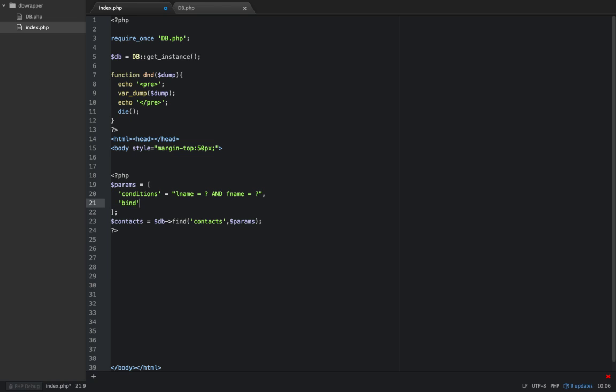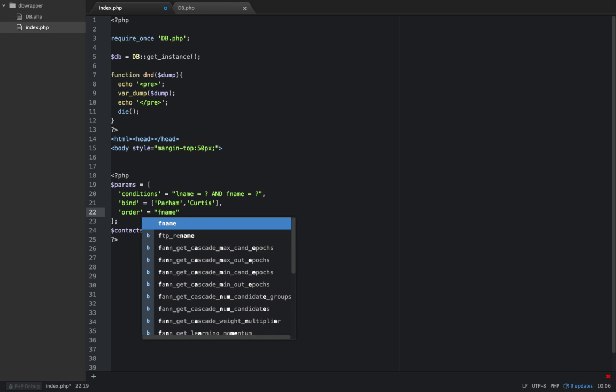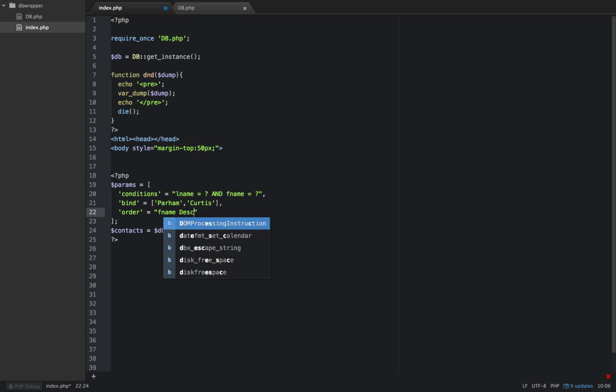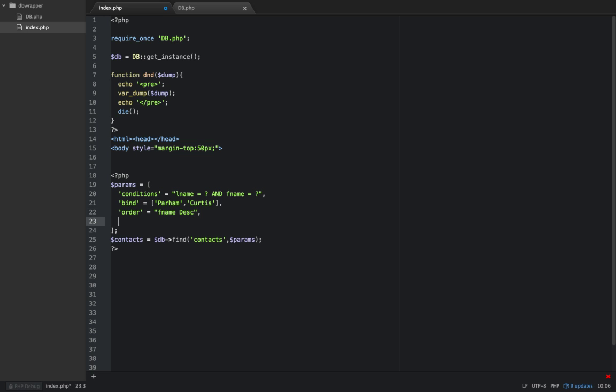So then I want to be able to pass bind, and what we're going to do is say param. There it is. So that's bind, and then I want to order, and I want to be able to order by first name descending, L name, something like that. And then I'm going to also pass in limit if I want. So limit 5.